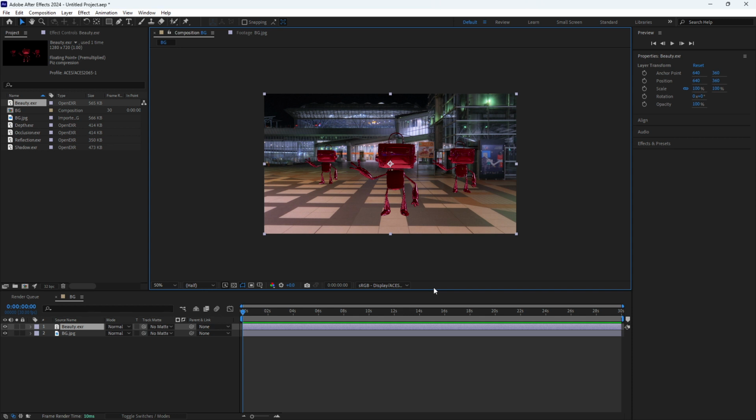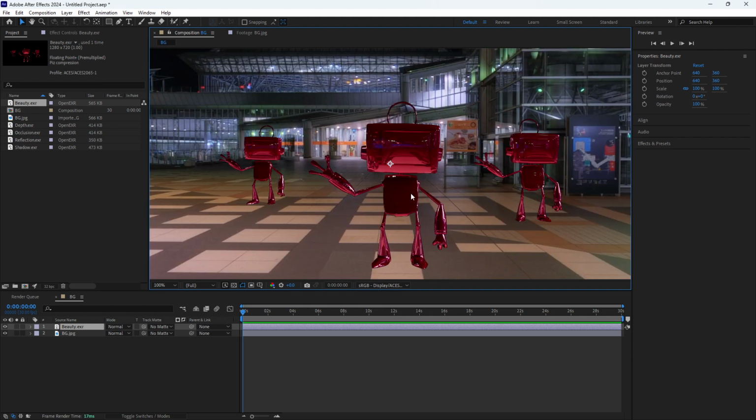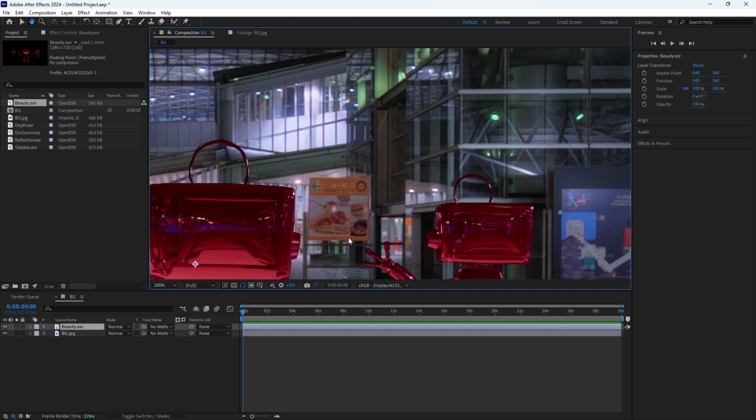The reason for that is, to integrate this properly on top of live action footage, live action footage, guys, usually has noise. It usually has film grain, it has noise, it has imperfections like dust, and also camera lens distortions that are really impossible to render in 3D. So for example, film noise, it's really hard to render. The stuff you get in 3D is always going to be clean.